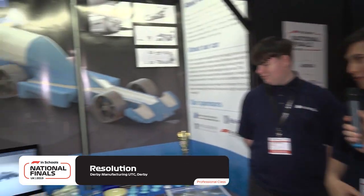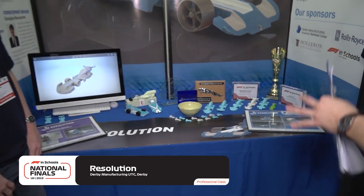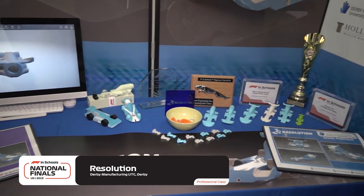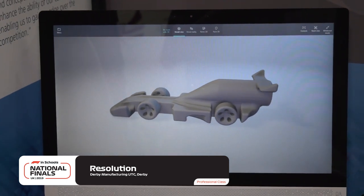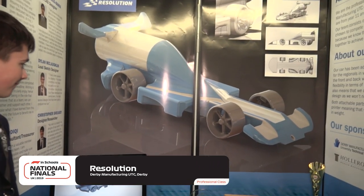Resolution — I'm coming over to Rowan, who is the CAD designer for the car. What do you love about the pit? The thing I personally really like is the computer spinning around with the car on it. It really shows off the good features — you can clearly see the rear wing, the front wing, the wheels, and the main body. There's also a little fact about each team member up on the side there. Best of luck — thank you for showing me the pit.